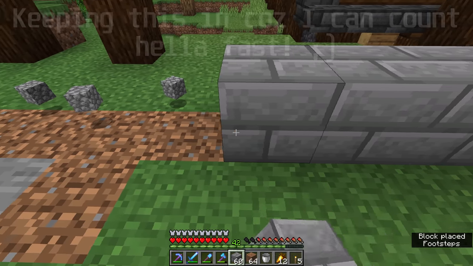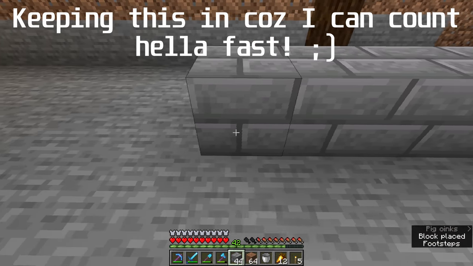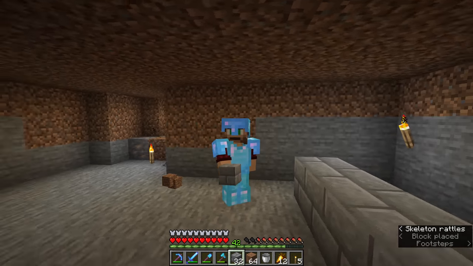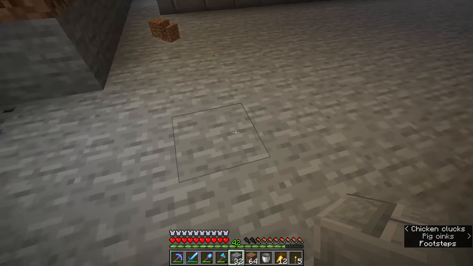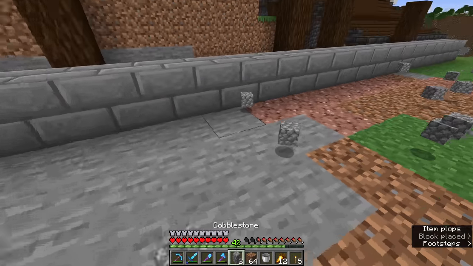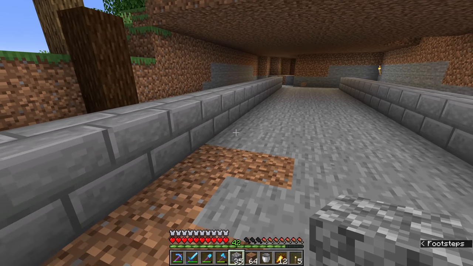1, 2, 3, 4, 5, 6, 7, 8, 9, 10, 11, 12, 13, 14, 15, 16, 17, 18, 19, 20, 21, 22, 23, 24, 25, 26, 27, 28, 29, 30, 31, 32. Nailed it. And we will do the same on the other side. So, 1, 2, I'm not going to do that again. Beautiful. All right. That's going to be the outside section.